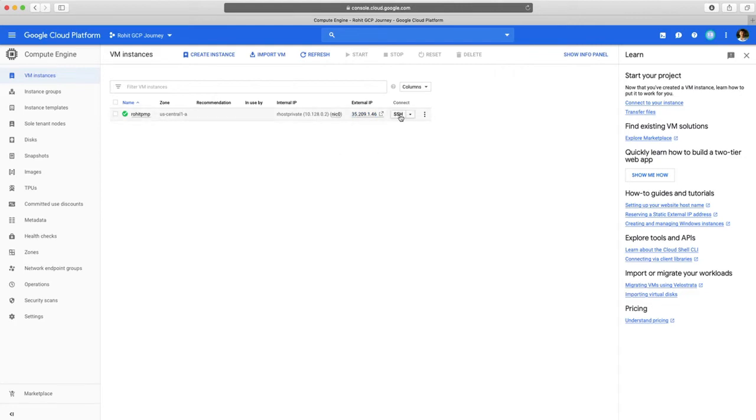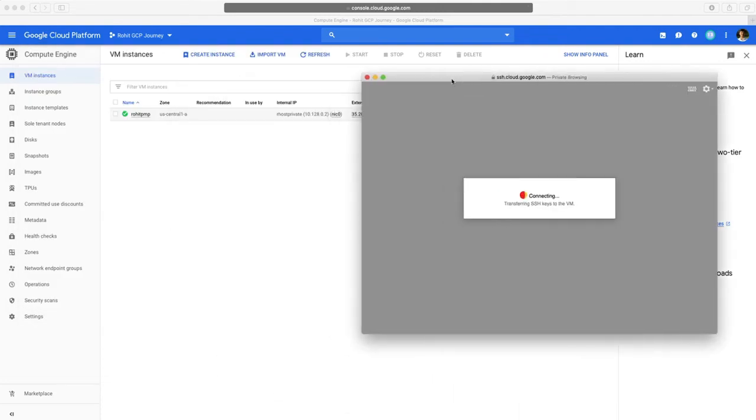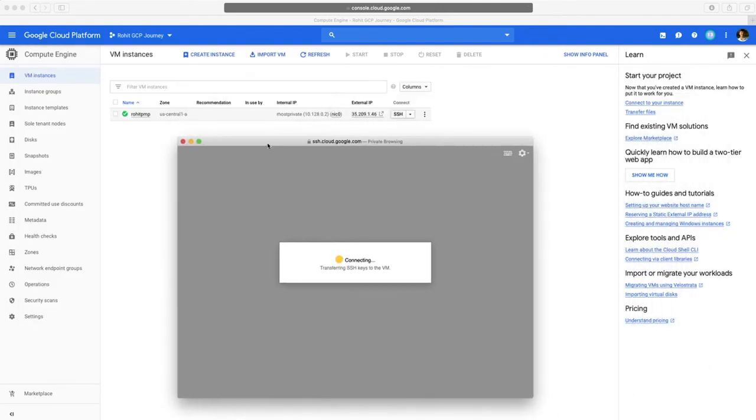If you want to initiate the SSH connection, just click on this SSH option. A new browser window will open. Let me drag and drop it here. It takes a couple of seconds to transfer the SSH key so that the session starts.